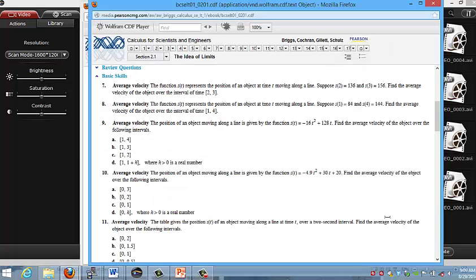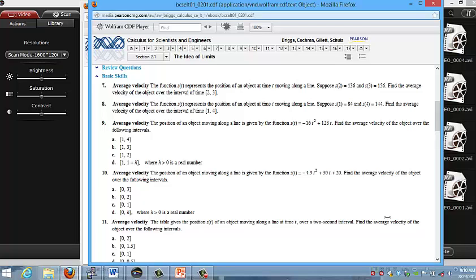This is a good question. Average velocity. So you guys are telling me you were able to find the average velocity of the object over the following intervals. You're able to do from 1 to 4, and from 1 to 3, and from 1 to 2? That's no problem. It's just when they say 1 to 1 plus h, and that gave us a headache. Okay, let's see if I can help with that one.